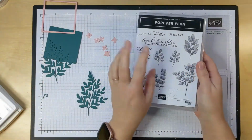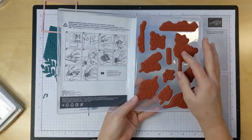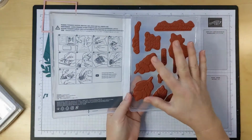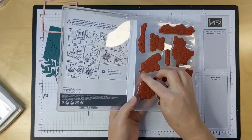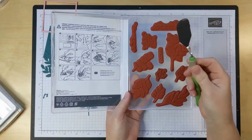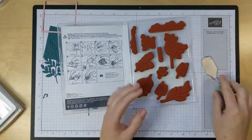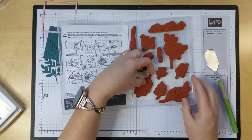Now, in all of the previous classes I've done so far, we have had photopolymer stamp sets. This one is a cling stamp set, which means it's the red rubber, and it has the new, well, it's not new anymore, but it has the very, very sticky stickers. And you may find that when you first get yours, they are very sticky. Like, if you were to pull this like this, you're going to end up ripping the foam. What I generally do when I first get a set is I use one of these, and this is from Cricut. It's one that they use for getting the vinyl and stuff off of their mat. And I would use it to lift underneath and pull off, because I don't have very good fingernails. Otherwise, if you don't have something like this, you do want to make sure you get your nail all the way underneath that sticky before you try to lift up.